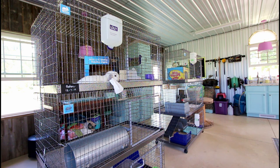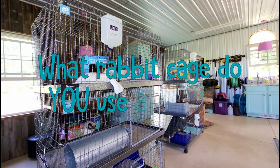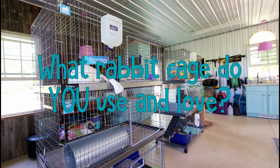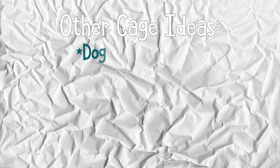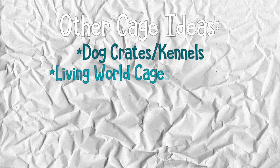I would love to recommend a different company that sells a comparable cage. A solid floor cage, not made out of wood. So if you know of a similar cage, please let me know about it in the comments below. I know some of my customers use dog crates that have a solid floor, and they really like those. I have never tried it.